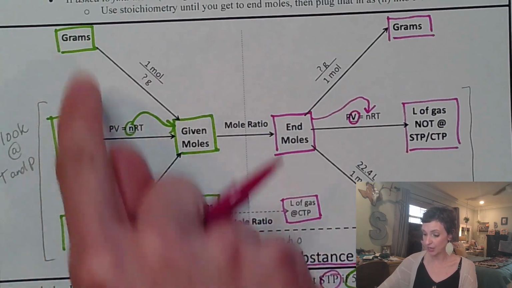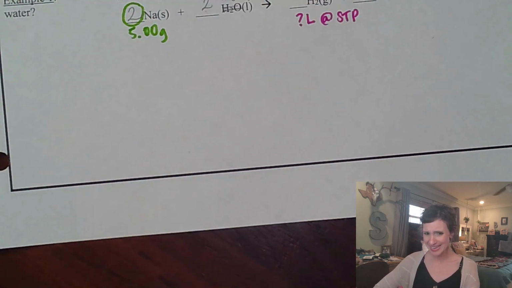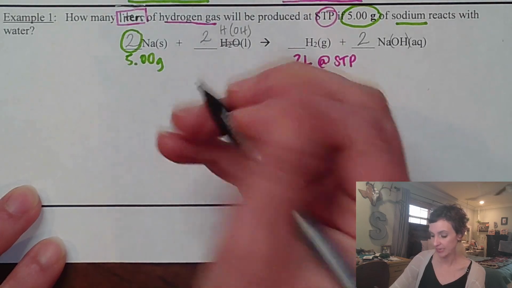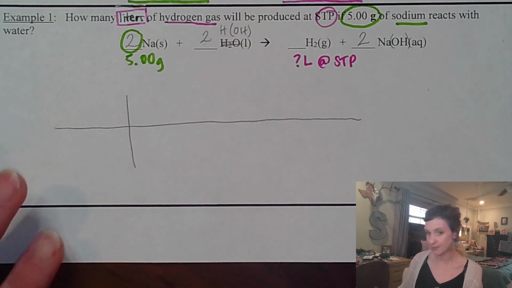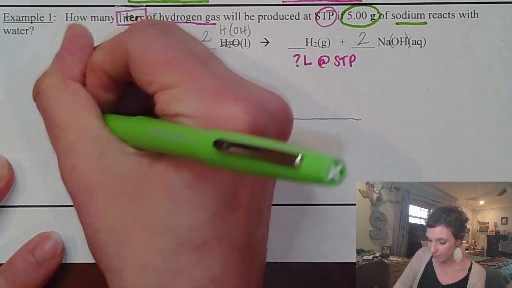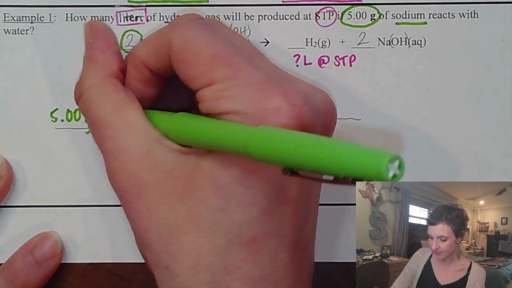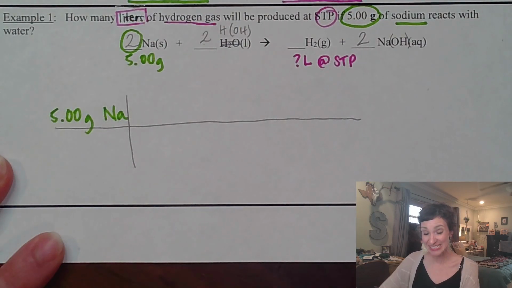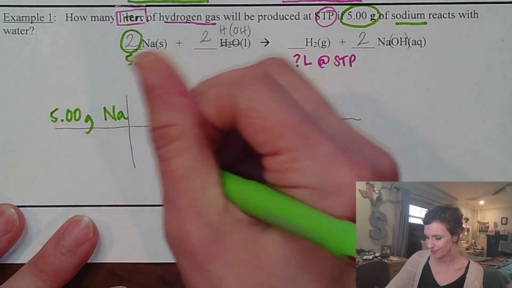So it looks like we're gonna go boom, boom, boom, boom. Amazing. And we've been able to do problems like this before. This is not a brand new thing, but it is worth our reviewing time because it's been a while. So we set up our stoichiometry. I'm going to use my green to represent my given every single time. My given is 5.00 grams. We always specify of what, because that is important, and so we will do sodium. And if you get stuck and think you have to memorize this map again, you do not. Just let the units walk you through the steps to get through the problem.